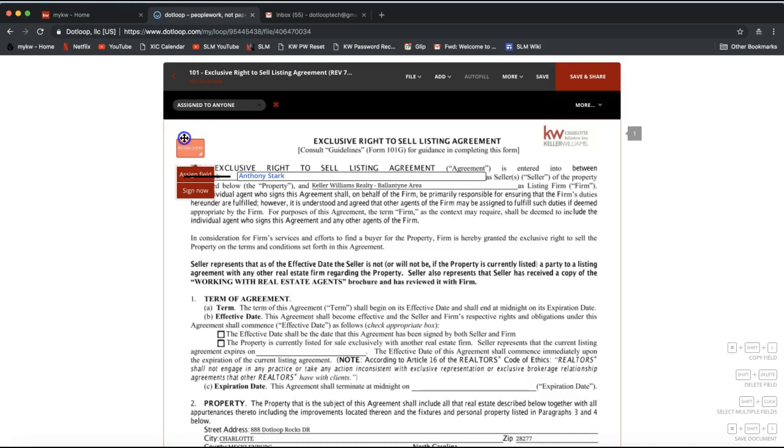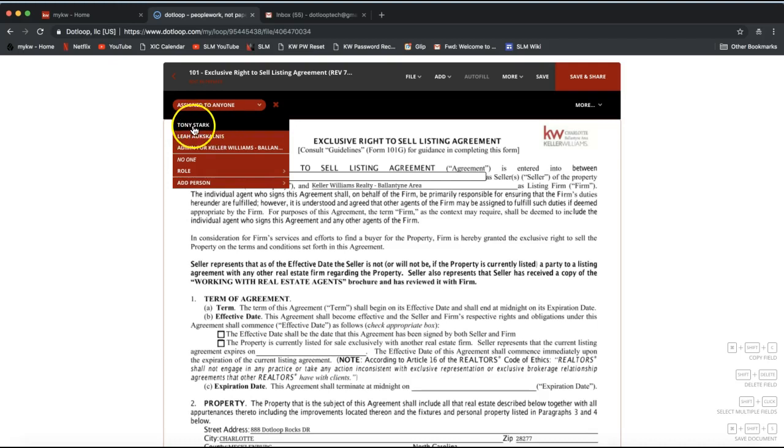So, there's a little cover, let me move it up. If I click on the initial field that I just laid, you'll see the options, and you can assign field. This is an absolutely necessary thing to do. So I click assign field. It will then show me this drop down of all the people that I can assign to. Of course, you can click add person if you don't see the person on that list. But typically you should see your client already on that list. So I can go ahead and click my client's name. And it will then show me that it's assigned.